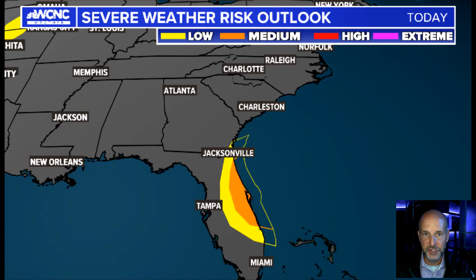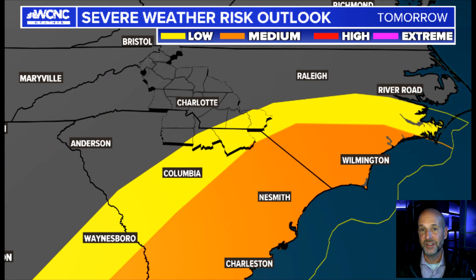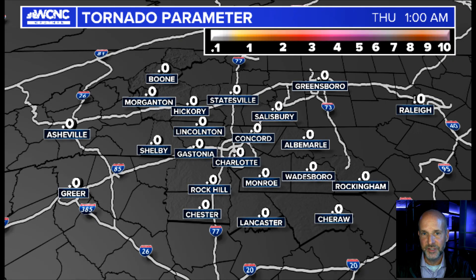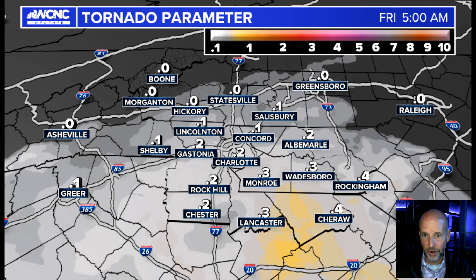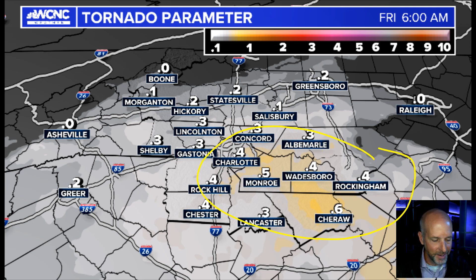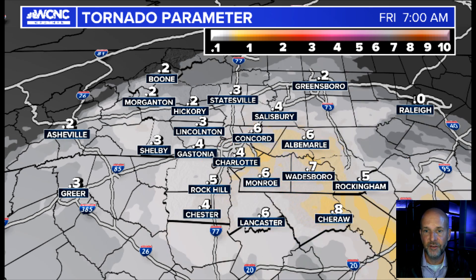That severe weather risk is legit. Tonight it's over Florida; tomorrow that risk gets close to us — low risk, but the coast should heads up with some tornadoes possible tomorrow. Then we go into Friday and you see that risk. The tornado probabilities — we call this STP, significant tornado parameters. These aren't off the charts. For a severe weather setup in the spring I would just say 'okay,' but tropical systems don't need as many parameters. They just need a little bit of lift because you've got so much wind shear — about 100 times more wind shear than with a regular spring system. They just don't have a ton of instability this time of year because it's cloudy and rainy. So if you get any warming at all — and that's that warm front — you can see these areas southeast of Charlotte, values of 0.5 to 1, which are significant enough in a tropical setup.